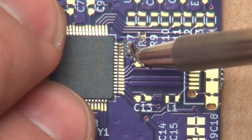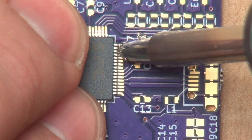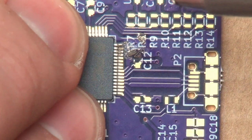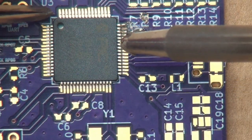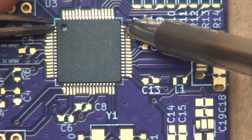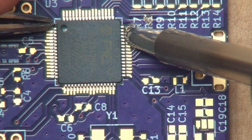And the bottom seems to be in pretty decent alignment, but I think the top came out of alignment. So let's go ahead and melt these again. Let's see if I can bump these back into some decent orientation. And of course, it's not cooperating. Let me see if I can use some tweezers to gently guide this. Because I need this side to bump down ever so slightly.